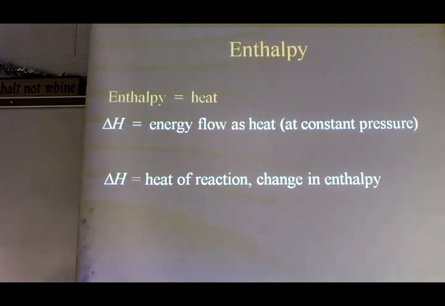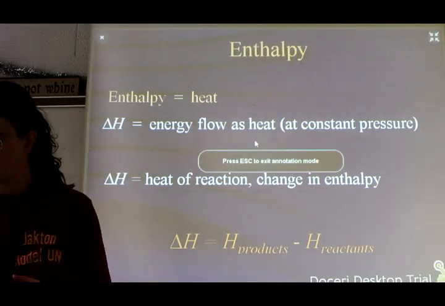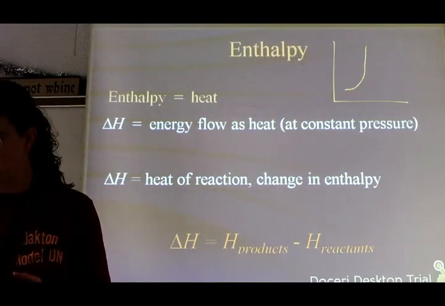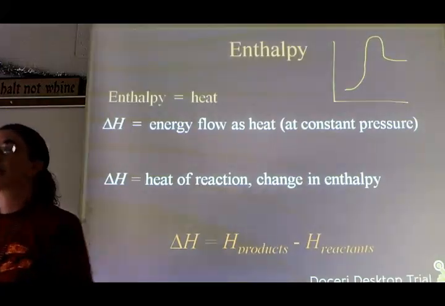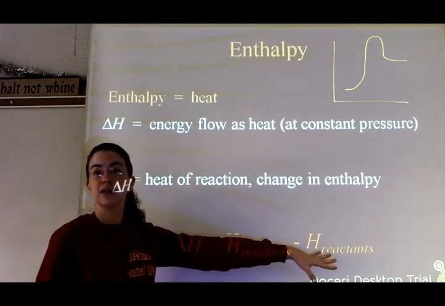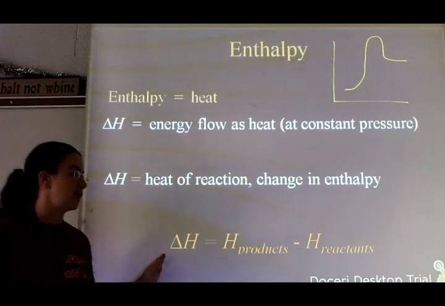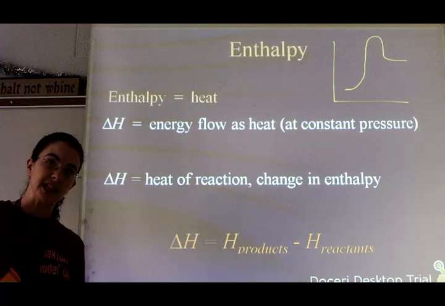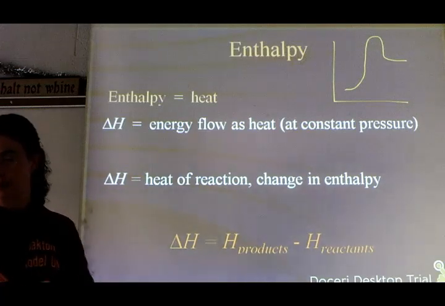And we looked at this a little bit at the beginning of the chapter, and I drew for you what are called energy curves. Some that look like this, for example, and we put numbers up on the y-axis, and we did a subtraction. Heat of the products minus heat of the reactants, and depending on whether that number gave us a negative or a positive answer, told us whether something was endo or exothermic. And we're going to look at that again today.